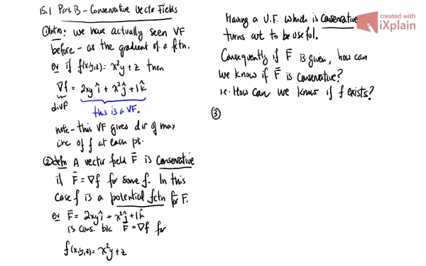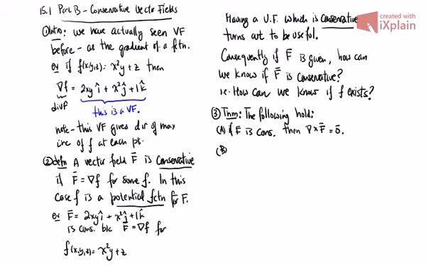So 3, there's a theorem that's associated to this. The proof of the theorem is well beyond the scope of the course, but I'm going to mention it as a theorem. Let's say the following hold. I'm going to break this into 3 sections. Section A: if big F is conservative, then its curl is 0. The proof of this is actually not so hard. So that's the 0 vector.